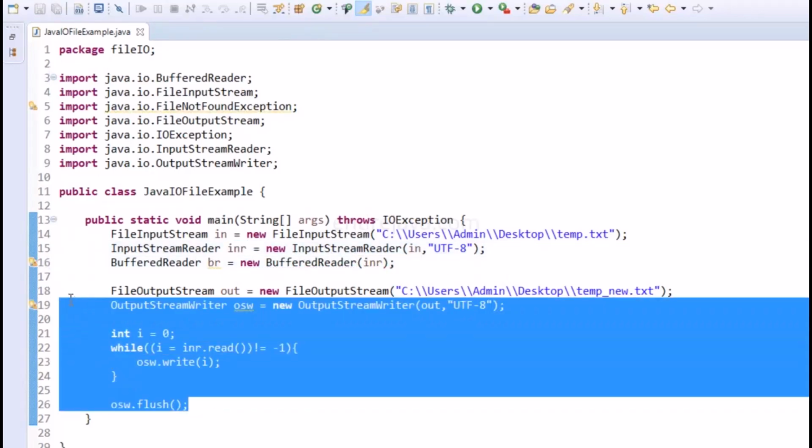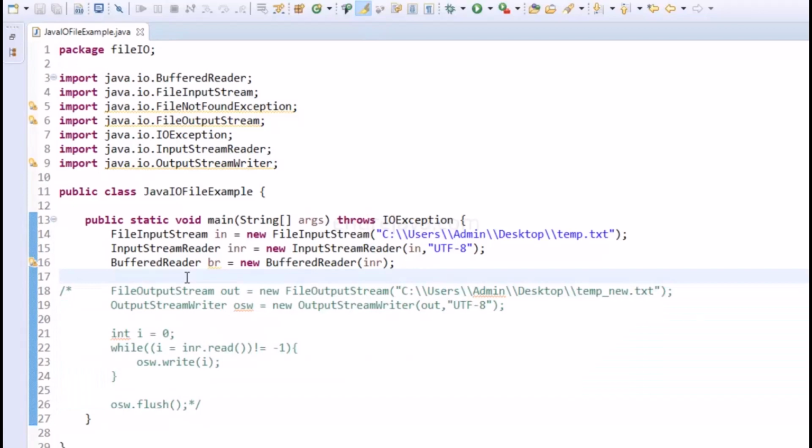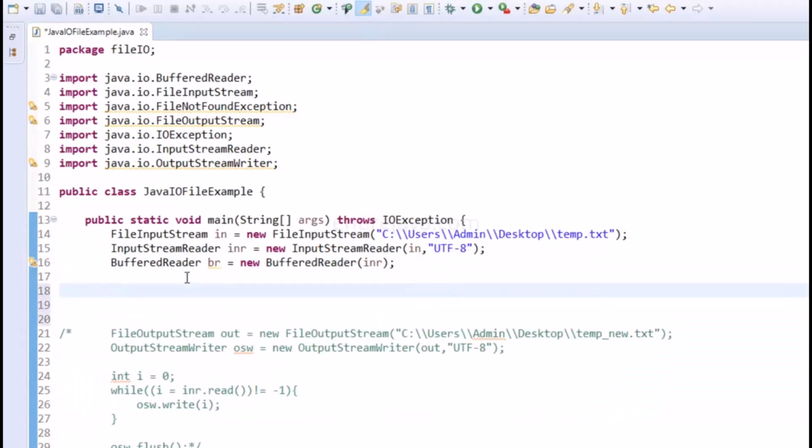Let's get rid of all this code in here, or maybe I would just comment this out for your future reference. And in here I'm going to create a variable of type String. We'll see why in a minute. And I'll call this line.